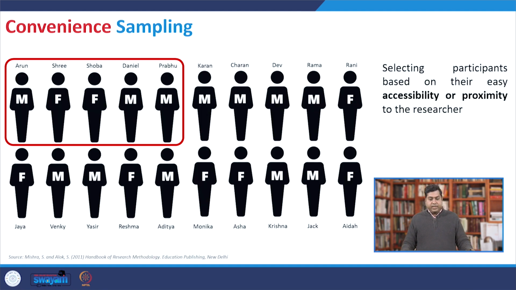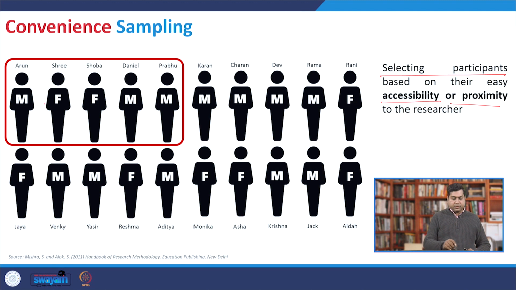See, this is convenience sampling. In this case, the selection of participants is based on their accessibility or proximity. Say, for example, I want to do an initial study or a pilot study to understand something. In that case, I may have limited resources to spend, and at the same time I don't want to go for the final survey. So in both cases I can do a pilot within my reach, and whoever is available and approachable, based on that I pick.